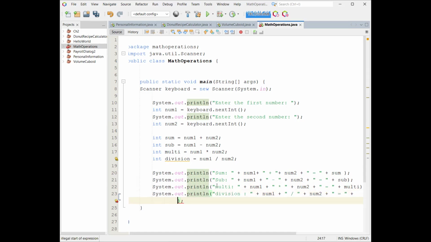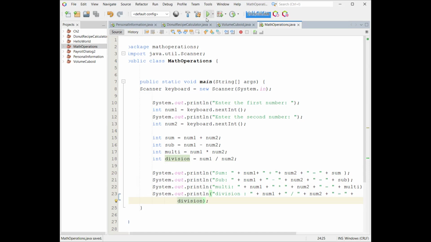I'm going to break this and type it. All right. Should work now. I use the plus sign to concatenate, or link, my variables and strings together. That's what's happening.